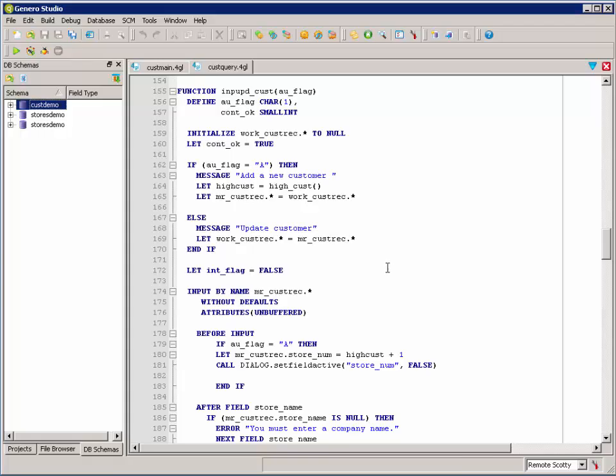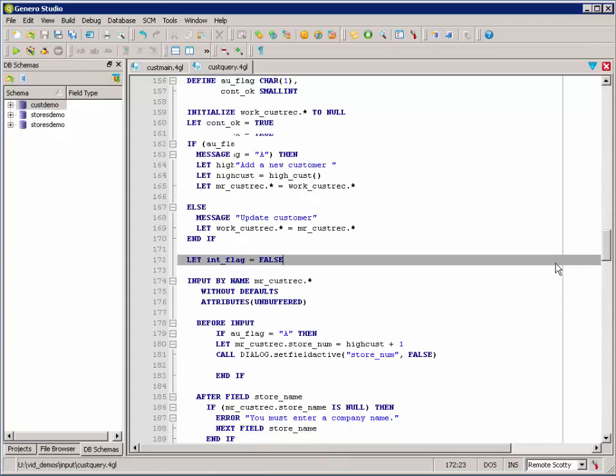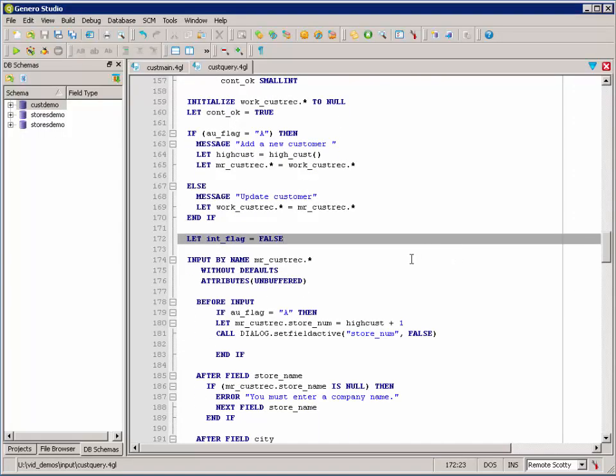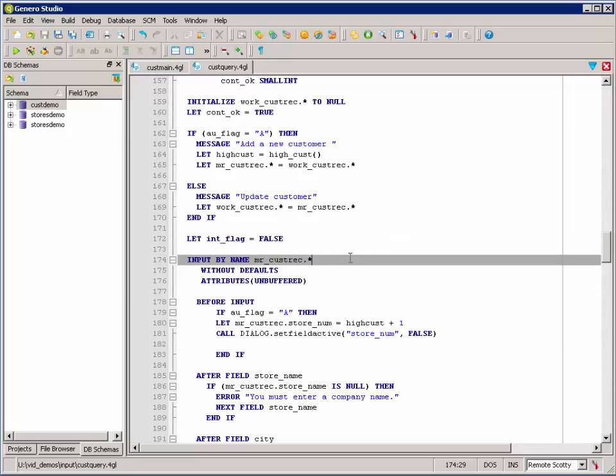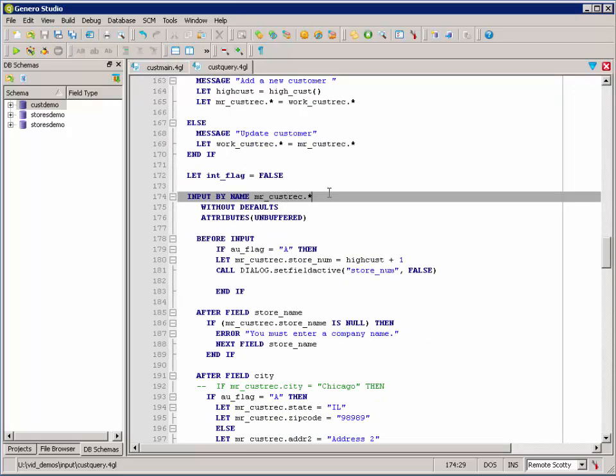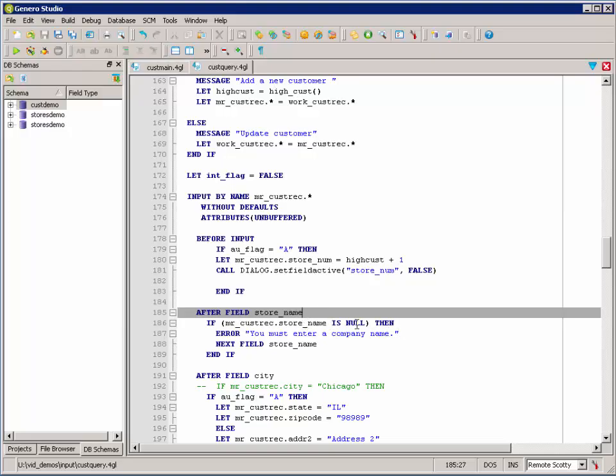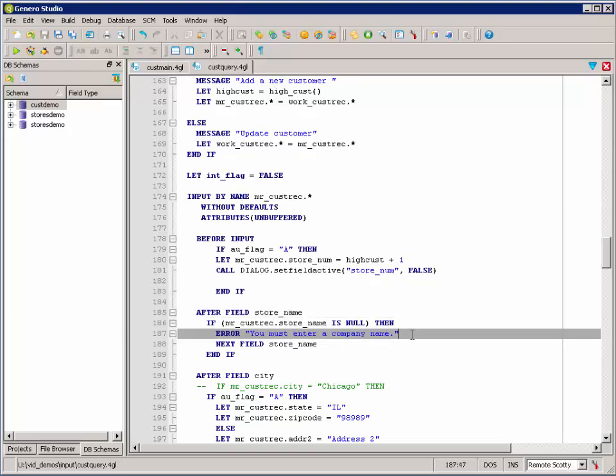So the next thing, we're setting int flag to false, so we'll be able to trap if they do cancel out or anything during the time they're in the input. Then we go into the input, and here in the input by name, we simply are having the same control blocks, but some of course are checking if it's an add or an update. Here the store name, after field store name, if it's null, we are going to force them back into that.